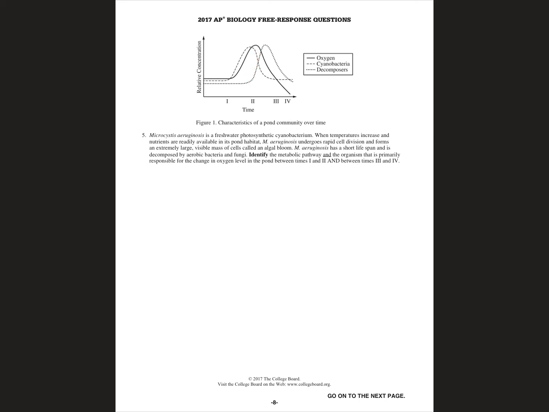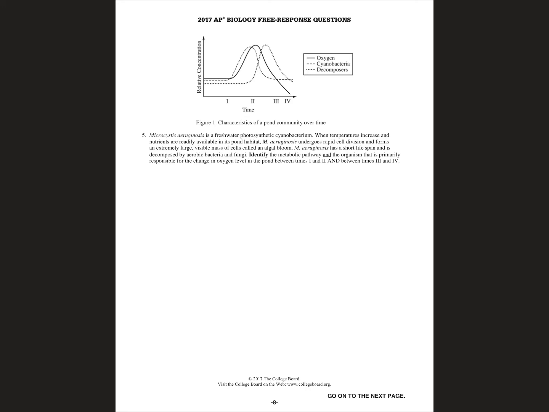Then the decomposers are using the oxygen because they're doing cellular respiration. The algae are doing photosynthesis. That's why oxygen is going up. But the decomposers are using oxygen, producing carbon dioxide. So the oxygen level is going to go down. It's going to crash. Now that's what's happening at the levels of single-celled organisms.